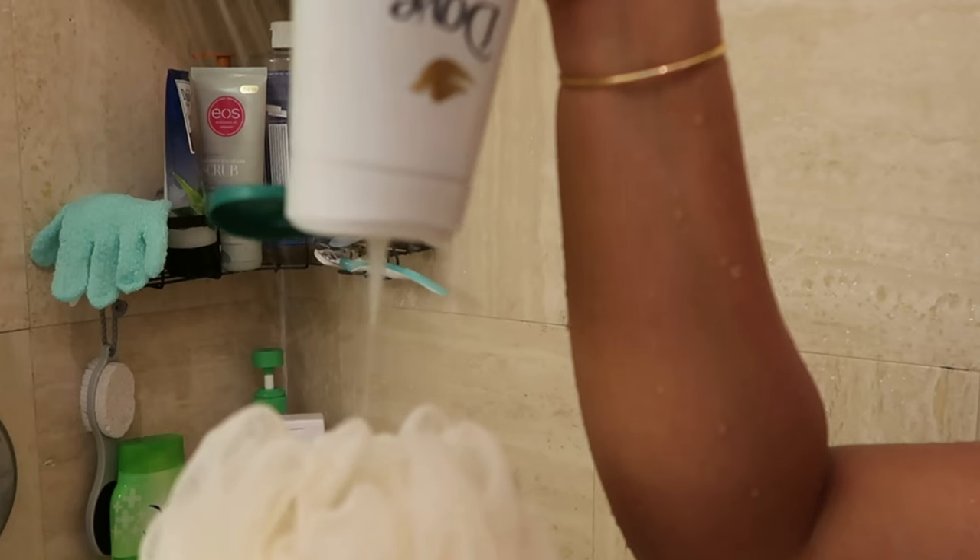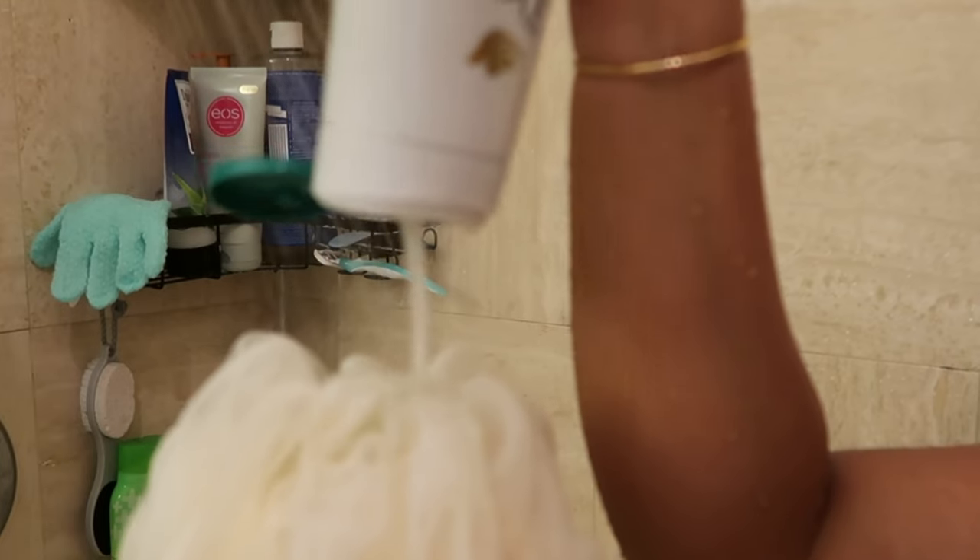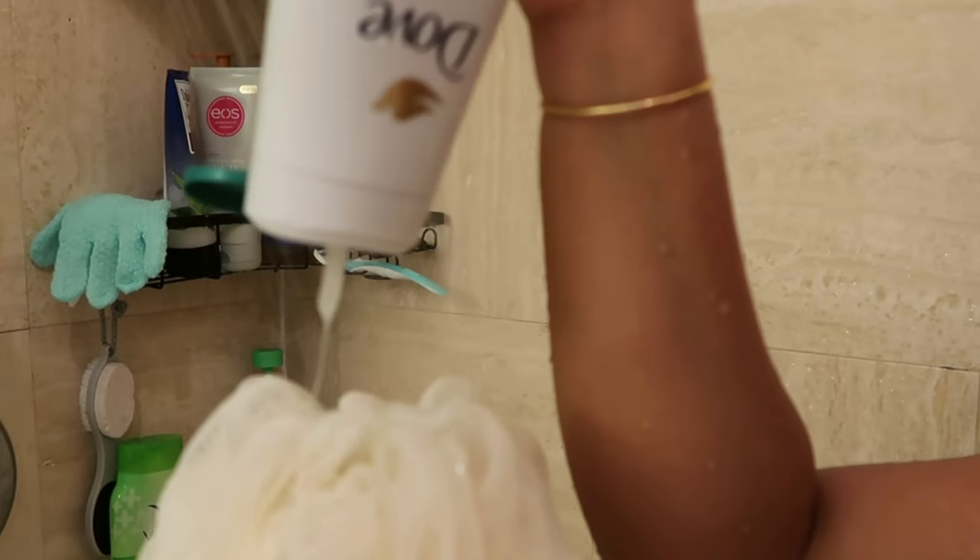As a base cleanser, I'm going in with the Duff Invigorating Aloe and Eucalyptus Oil Body Wash. This body wash smells so, so good. I love using this as a base cleanser — it really gives that clean effect, it feels so good on the body, and it lathers up so well. If it's not bubbling up, it's not getting me clean. It was also moisturizing and made my nose feel a lot clearer.